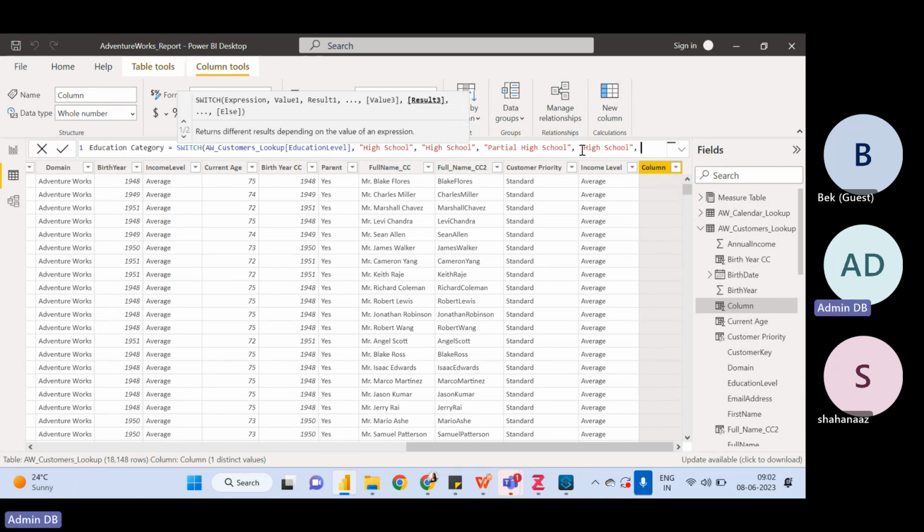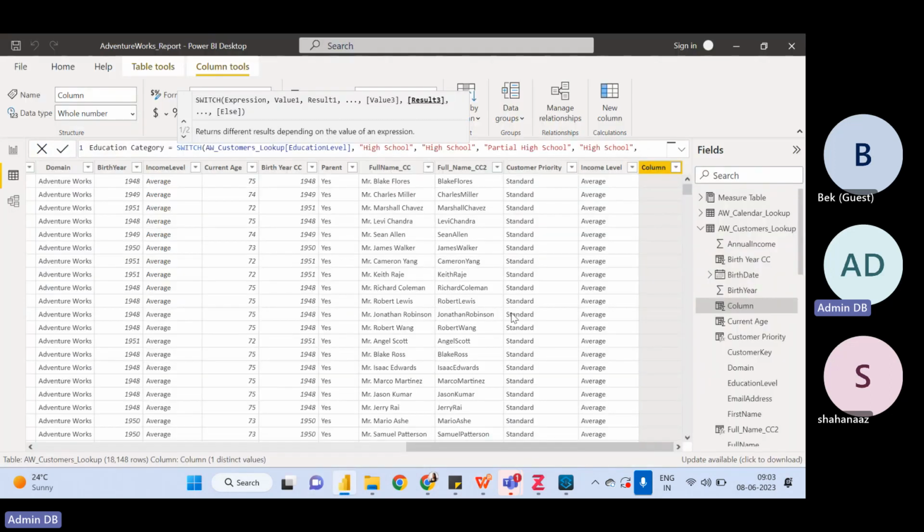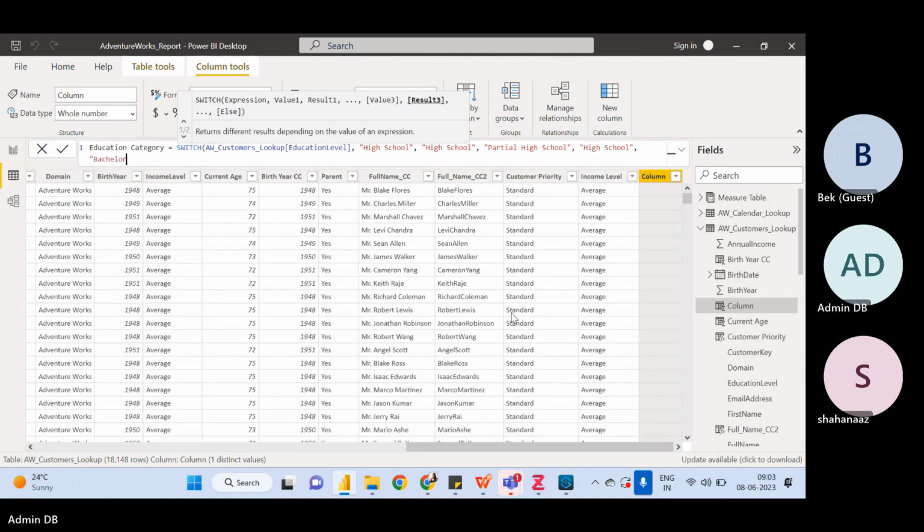Again, comma. You need to write value 3, which is the third condition. If education level is bachelor's, or partial college education, category is undergrad. So the third value is bachelor's, comma, then it is undergrad.